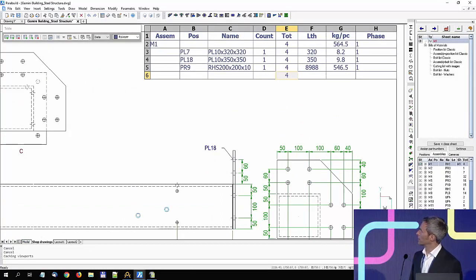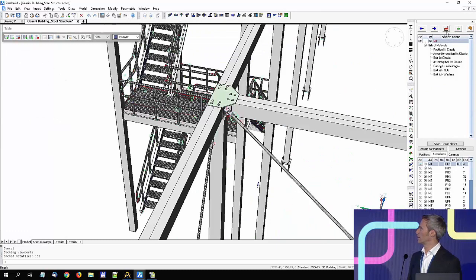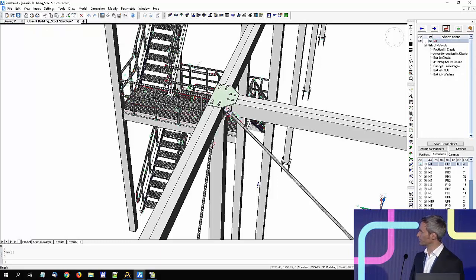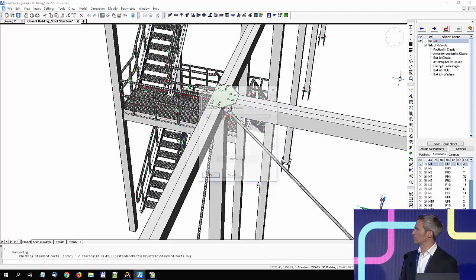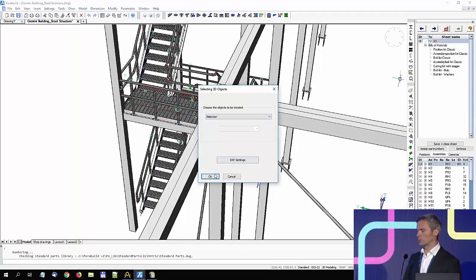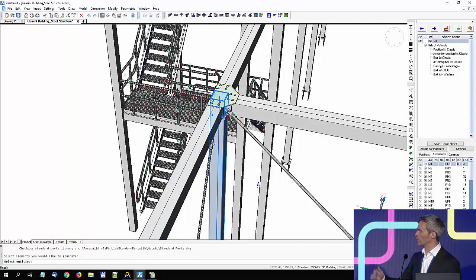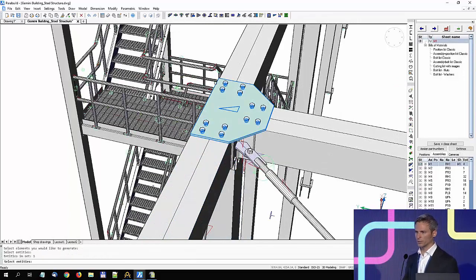All right, so we also generate CNC output like DSTV and DXF. Now, DSTV is just machine language, just numbers in a file, so we'll just show a DXF file of this cap plate. And the DXF file is used for the machine to know what size to cut, where to cut it, and where to drill.